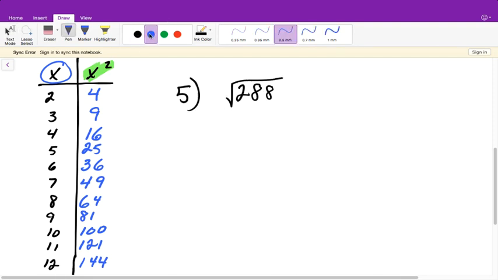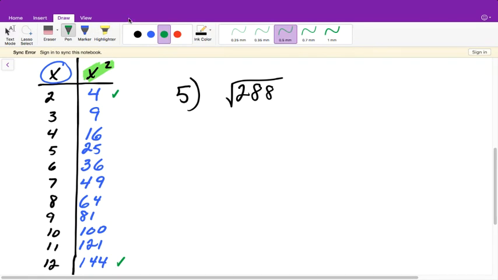All right, so same thing, square root of 288. We have to simplify it. So let's just go through. I know 4 divides evenly into it, because I can tell 4 goes into 28 and 8. So I know 4 does. I'm just going to look through these quickly. 9, 16, 25, 36, 49, 64, 81, 100. Whoa, I see this last one, 144.